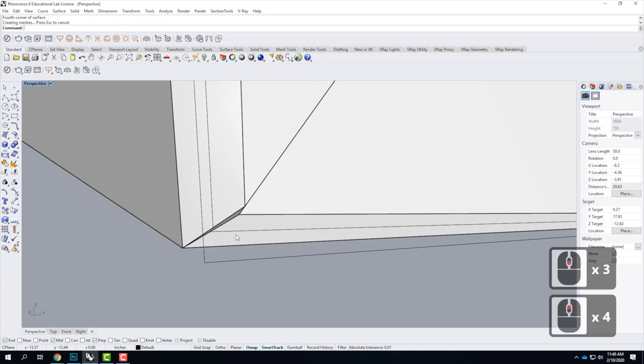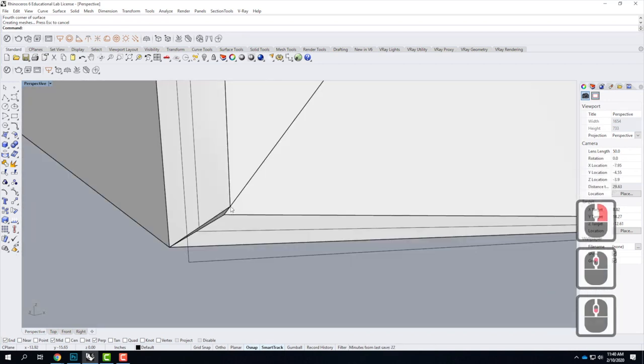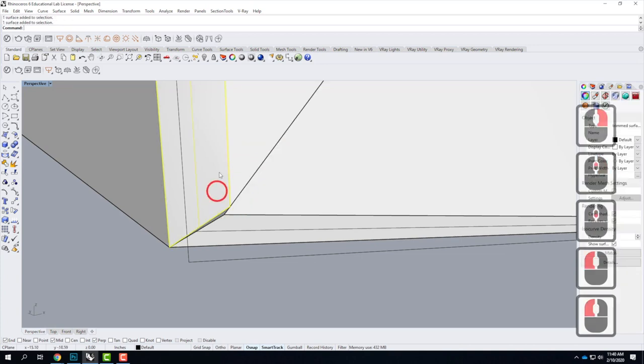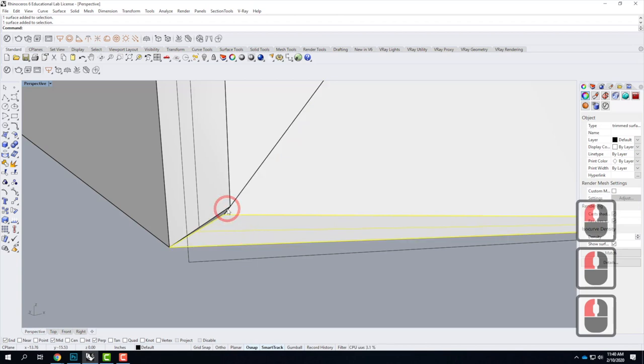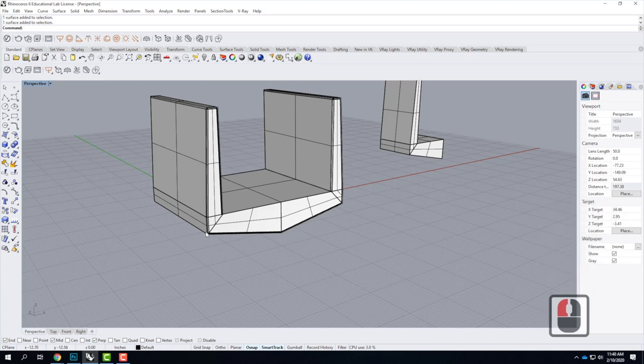Then we get to this seam. Well, there's a little bit of a problem there. So if we look closely at it, we can see that this surface comes down and meets the chamfer right there, but this front surface and the bottom surface meet at a different place. So they meet right there. So those are a bit problematic. Now, if I were going to do a rendering of this shape, and I were rendering from out here, could I see that there's a little gap there? Nope, can't see it. In which case, it would be perfectly fine to leave it, and I don't really have to fix it.